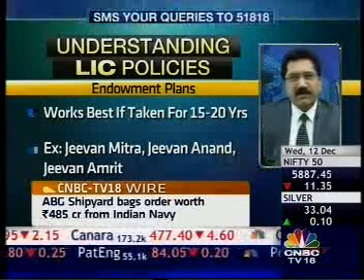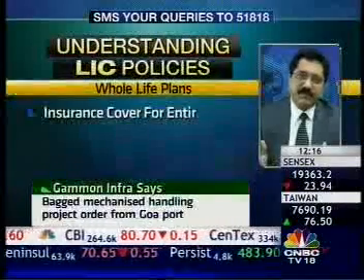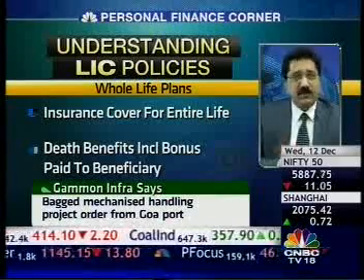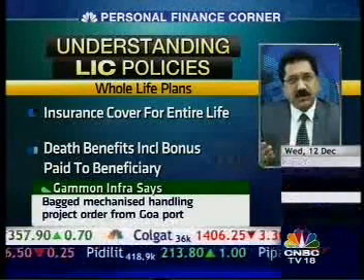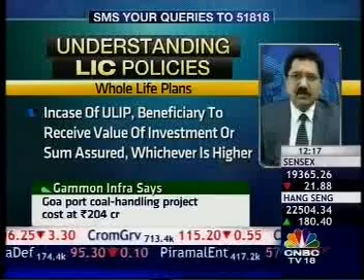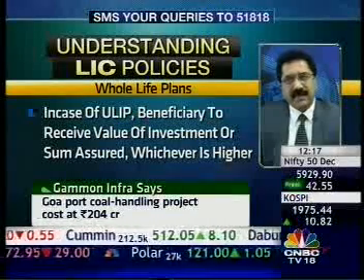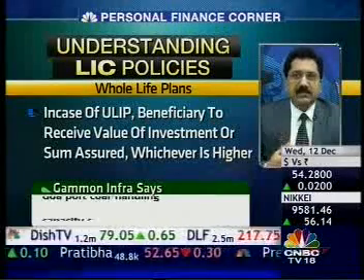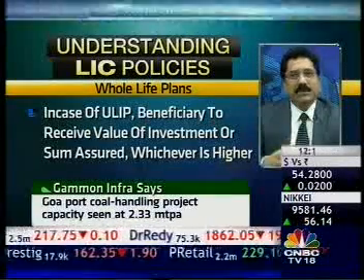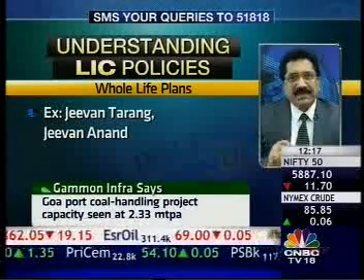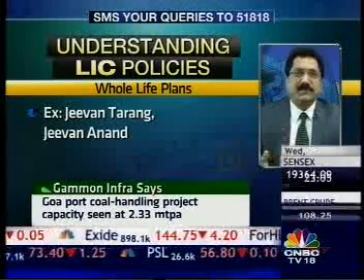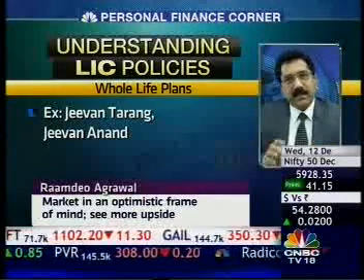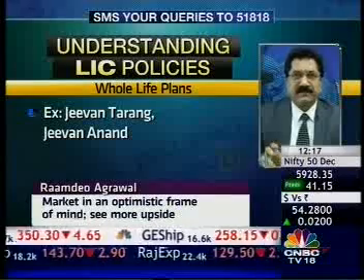Then you have whole life plans. As the name suggests, these are the plans which provide insurance cover for the entire life of the insured, which means that there is no survival benefit. When the insured dies, the nominee gets the sum assured and also the bonus or the profit, as the case may be. And there are certain unit-linked endowment plans. So in a whole life plan, the nominee gets the sum assured or the value of the investment, whichever is higher.